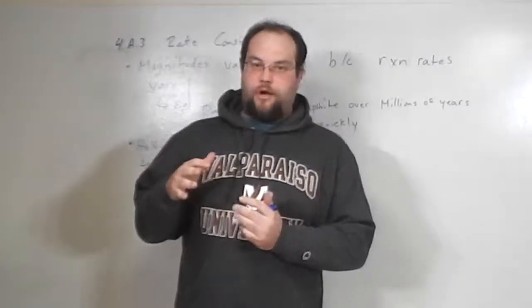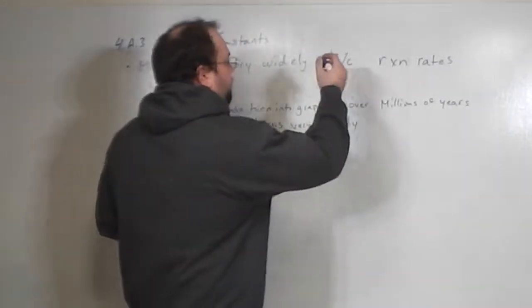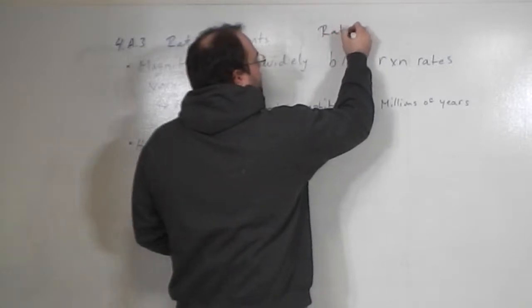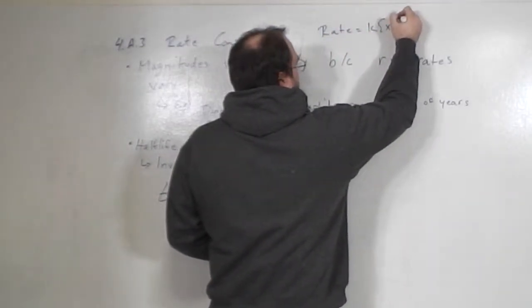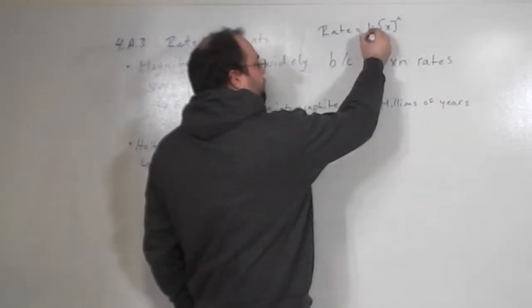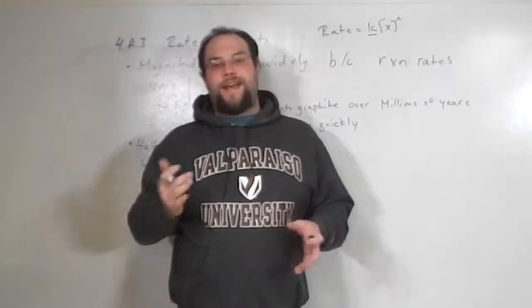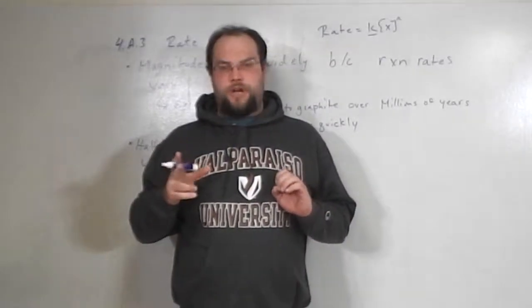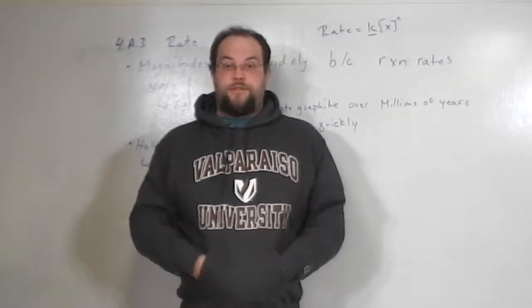Today we're going to be talking about the rate constant K. So just as an explanation, in our rate law, rate equals K times the concentration of some reactant raised to the nth power times another reactant, and so on. So today's whole focus is going to be on K. There's not a ton to say about K, but there are a couple of things that are kind of important, especially when we talk about some special instances like half-life of first-order rate reactions, things like that.